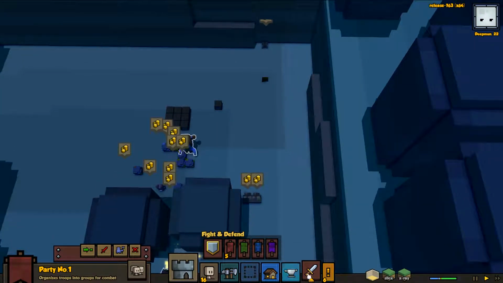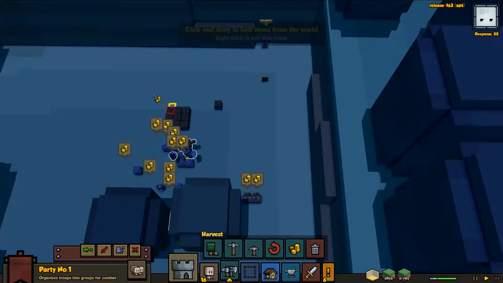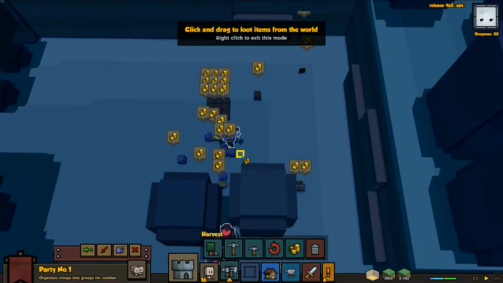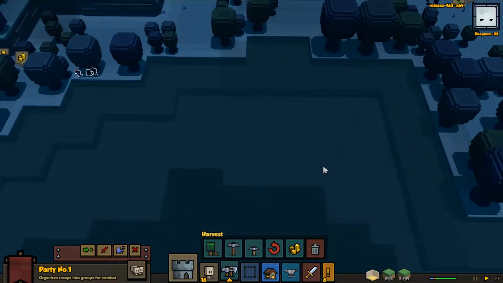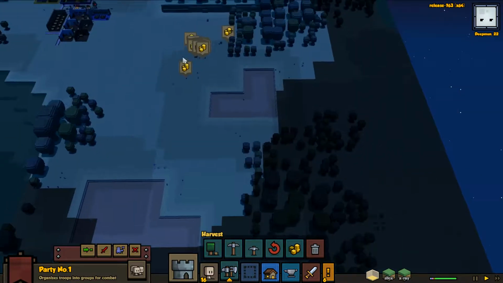Alright. You guys can go home now. We'll loot all this stuff. I think everything's being looted. Okay. Cool. Got them before they got strong. That's the important thing. Still haven't even looted all this stuff.